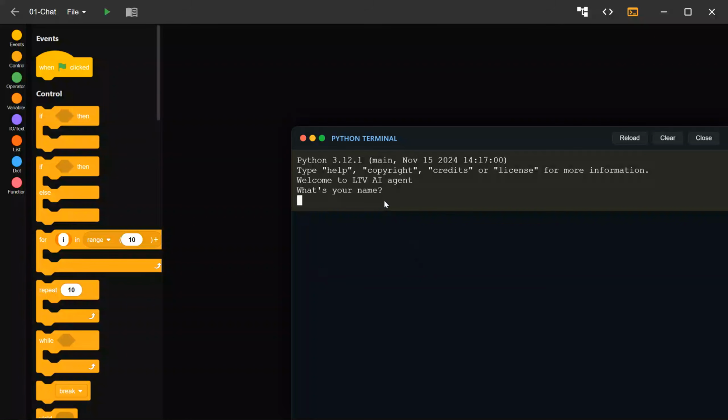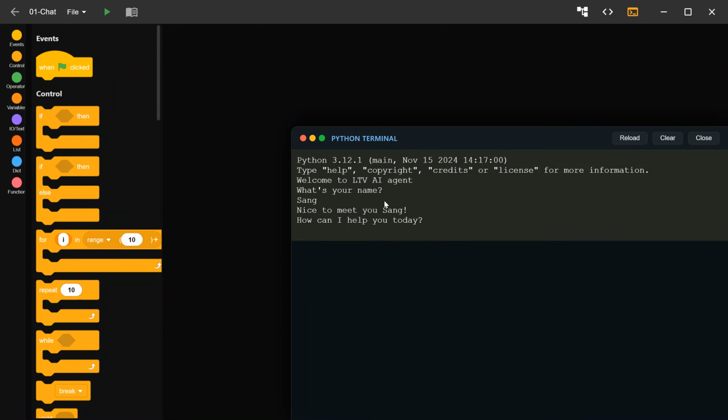Okay, in this lesson, I will program the Python terminal. This is a simple chat program. For example, some of you will answer. Here's the name for the computer. Then I will ask. The computer will greet me, and it will ask questions. What do you need? I'll continue importing.